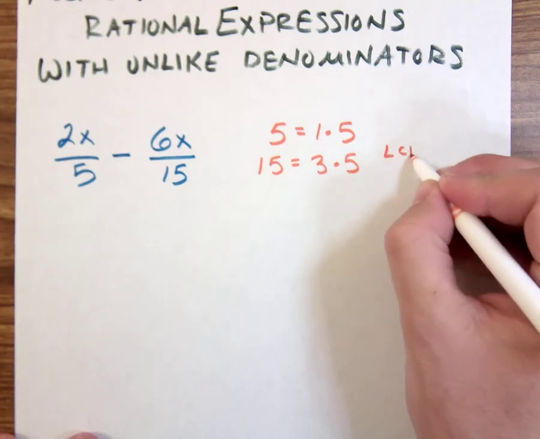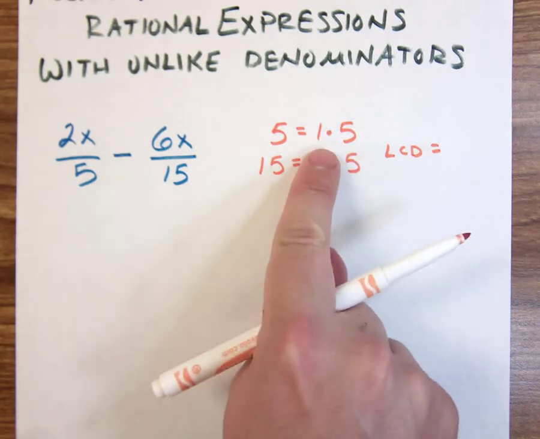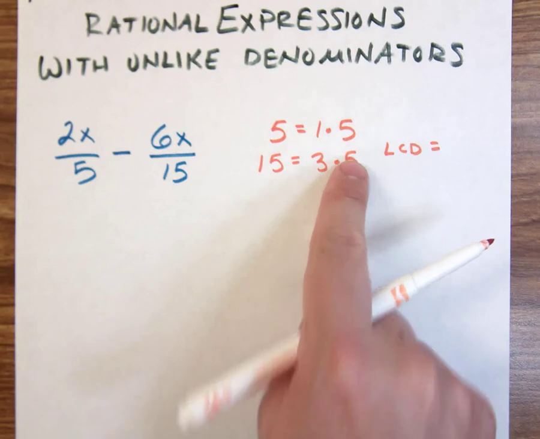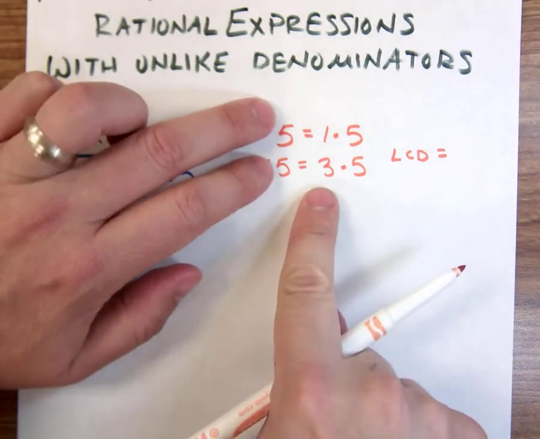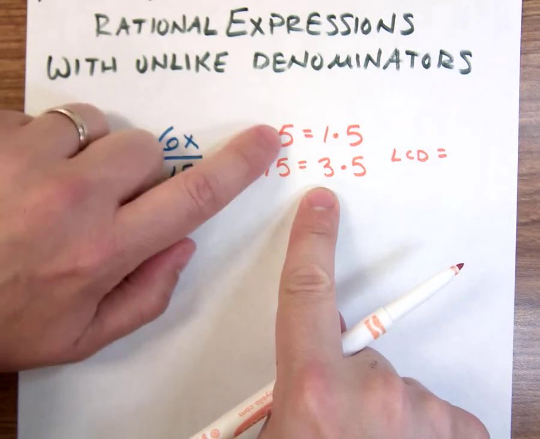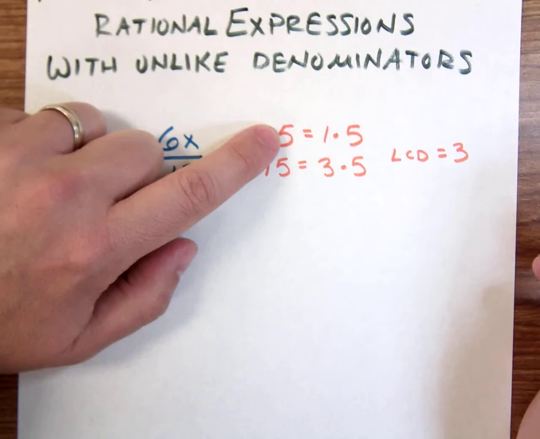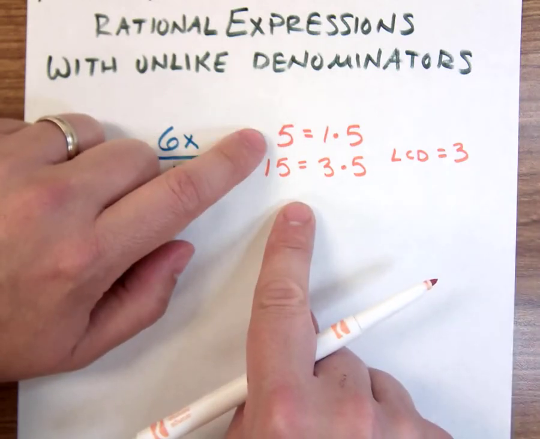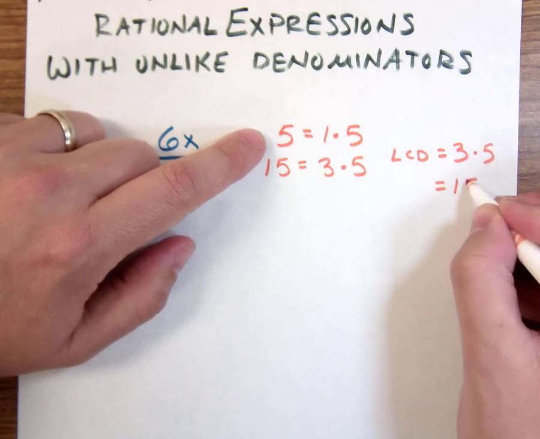The lowest common denominator then is going to be made up of 3 and 5. I could ignore the 1 because multiplying by 1 won't change the answer. So just 3 and 5. So in these two, let's look for 3's. We got a 3 here one time and no 3's here. So 3 occurs at most once. And then the next is 5. We got one 5 here and we got one 5 here. So 5 occurs at most one time. So the lowest common denominator is 15.